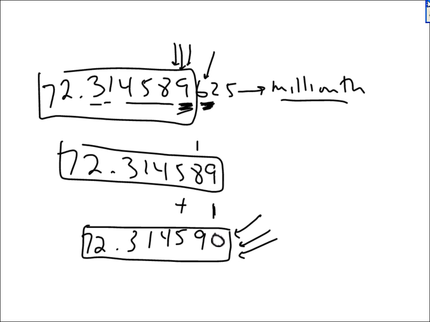If this digit would have been a 4, or 3, or 2, or 1, or a 0, this would have been the answer. I wouldn't have added the 1. Sometimes you add the 1, sometimes you don't add the 1. It depends on the next position. Whatever position they tell you to round off to, go to the position to the right of that. If it's 5 or more, then you add the 1. If it's not 5 or more, that is if it's 1, 2, 3, 4, that is less than 5, you don't add the 1.